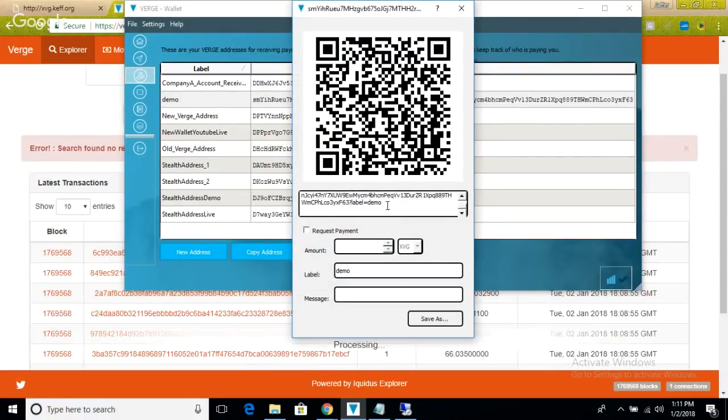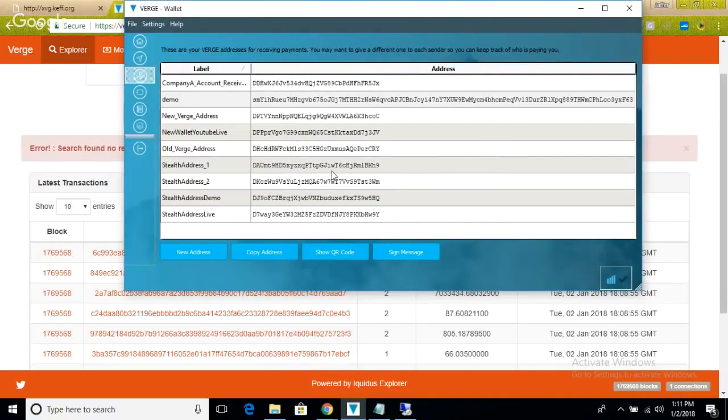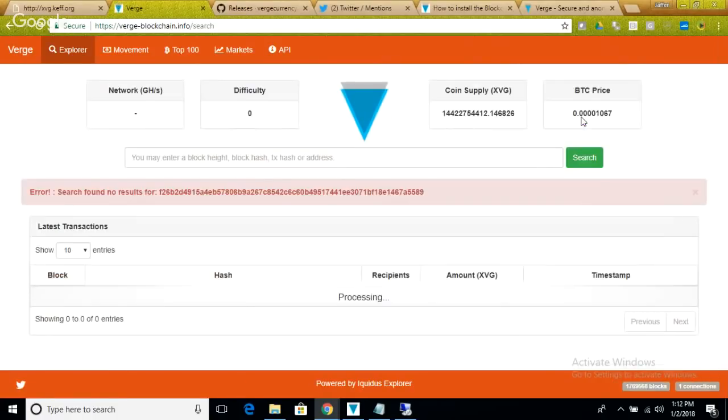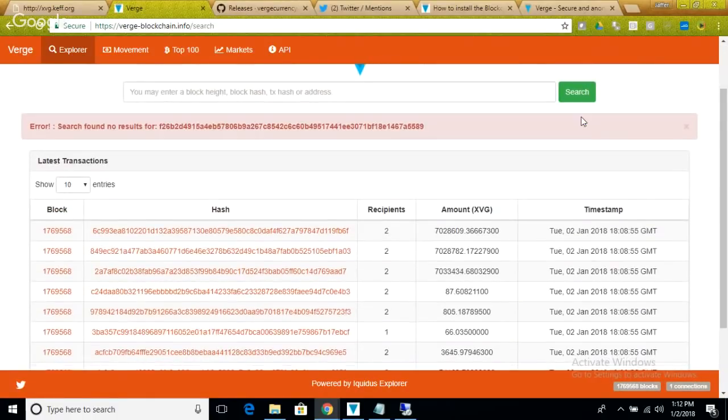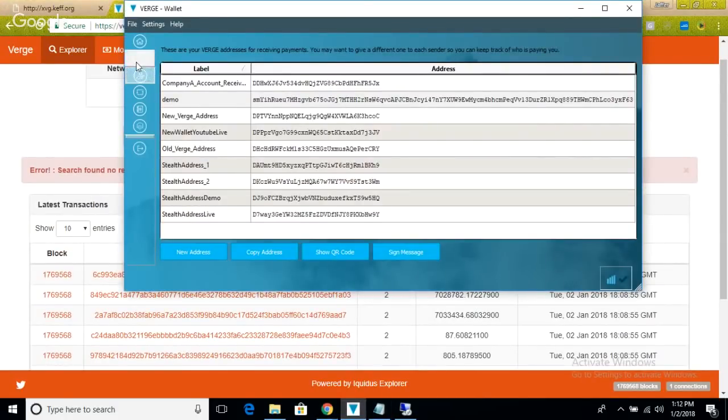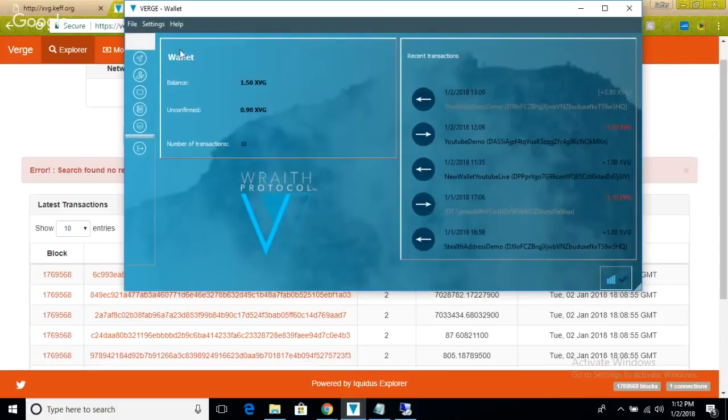But the capabilities will be exactly the same. It will work exactly the same. It's just an address that is not part of it. It's a stealth address, so it's not going to be visible. Hopefully when the new release is out, I'll test it, validate it, and share that experience. But the concept is already there. It's working, it's functioning. It's just a matter of making it available to this wallet.